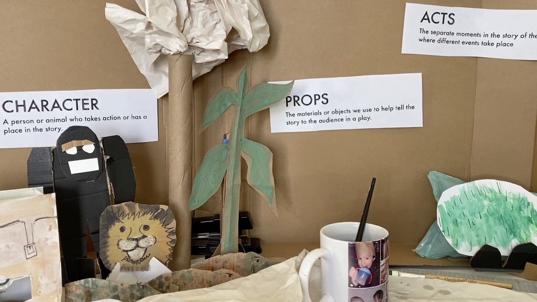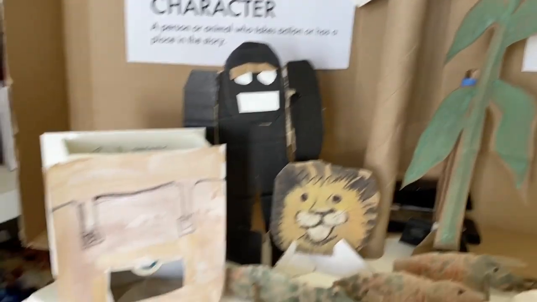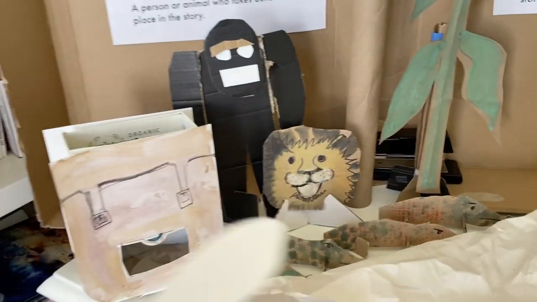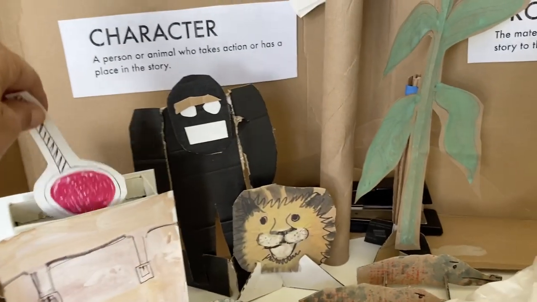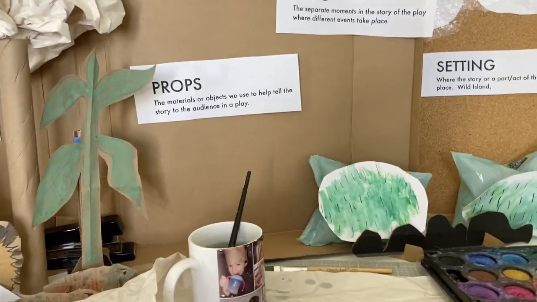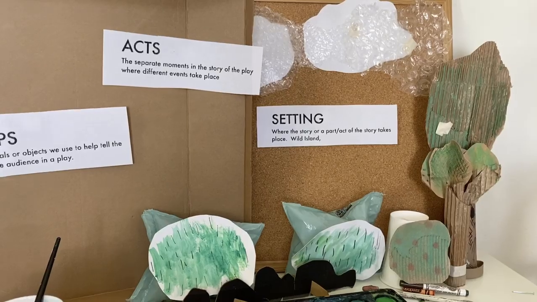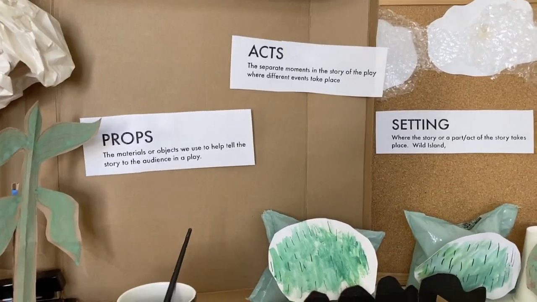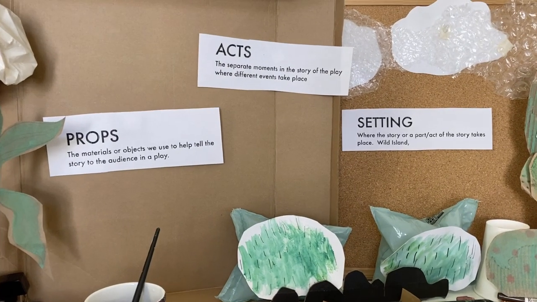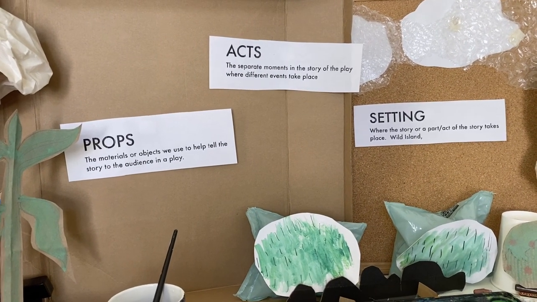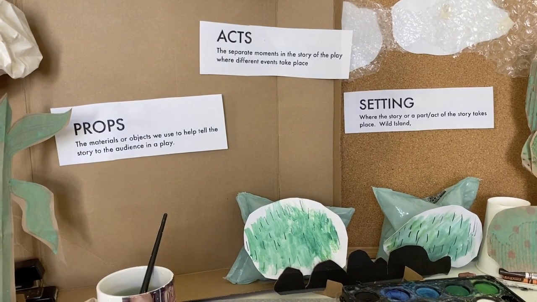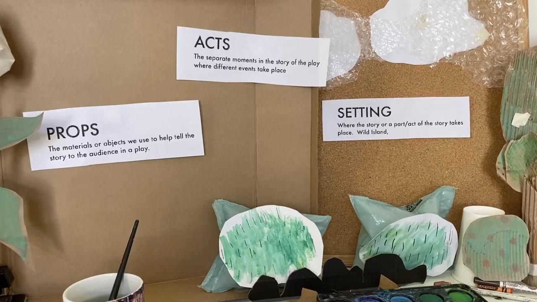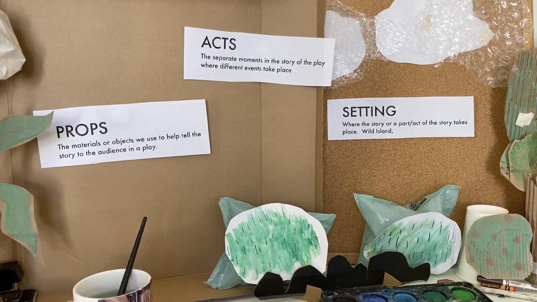Props are the materials or objects you're going to bring in. I've got my backpack. Here are some props: I drew some lollipops that are going to go in there. These backgrounds, these bushes, the clouds, the trees, those are all props, my rocks. Think about the different acts of the play and how you might want to show the action and the separation between acts. And think about the settings, your favorite parts of the book and what those parts look like.